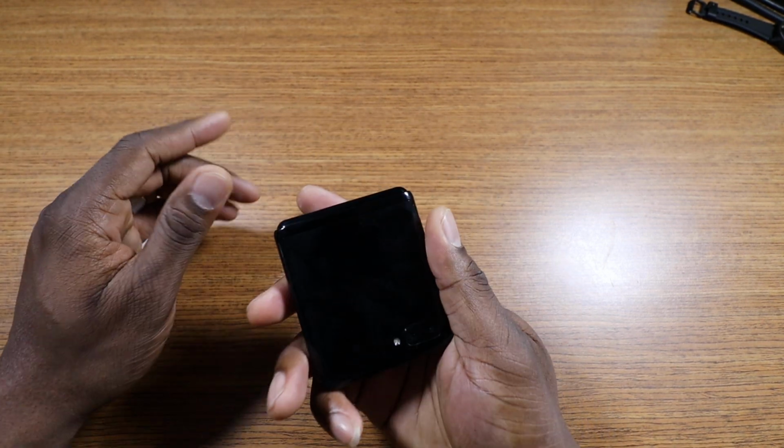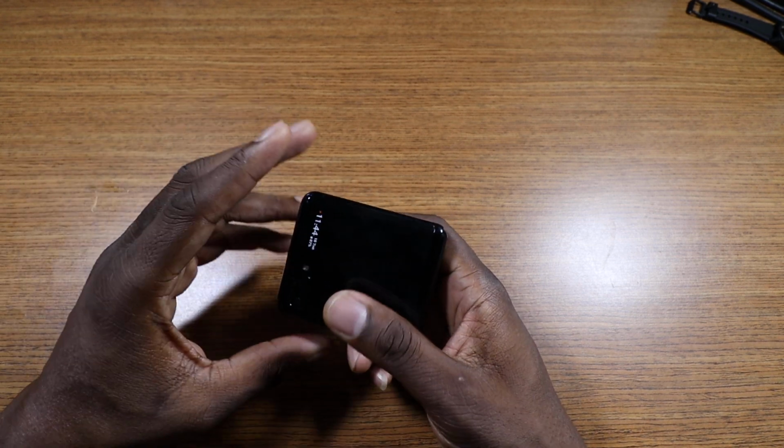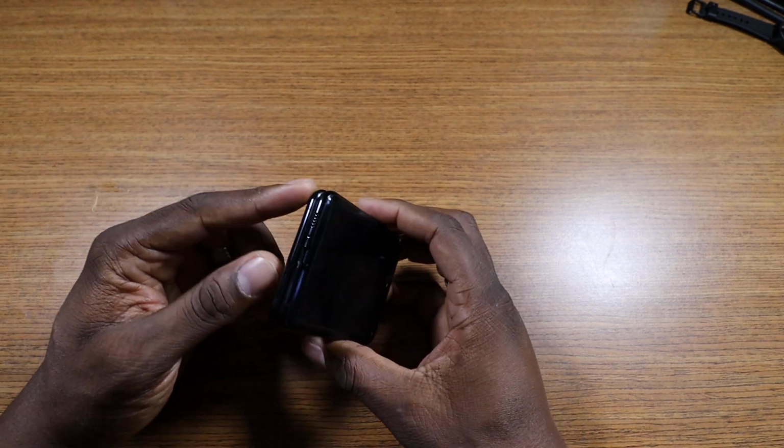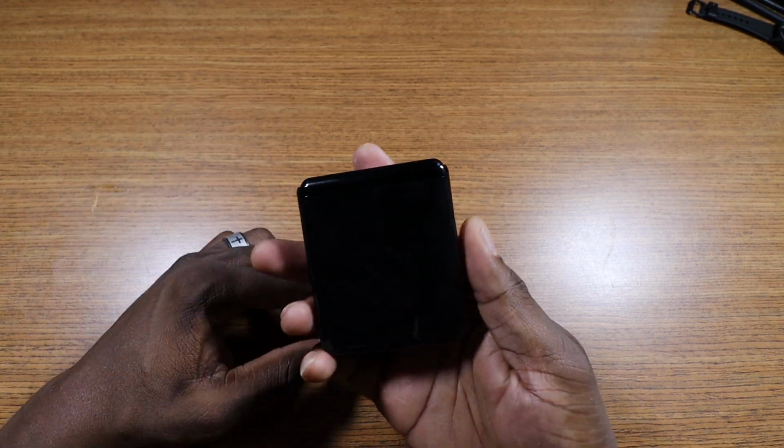The build quality on here may be glass, but it's so slippery. I'm not worried about the fingerprints. I'm talking about how slippery it is. When I put this in my pocket, it will slide right out if it doesn't have a case on it or some kind of grip.